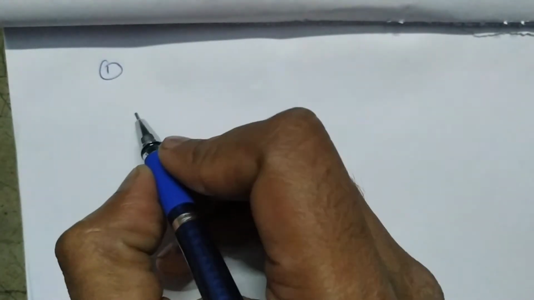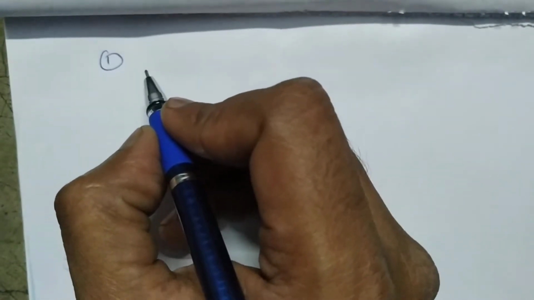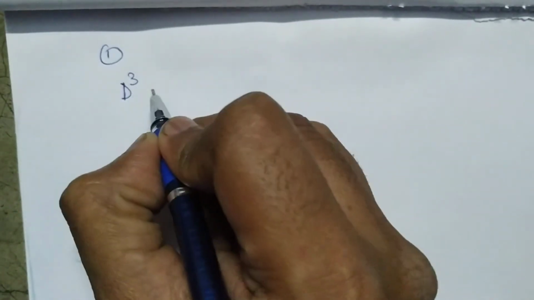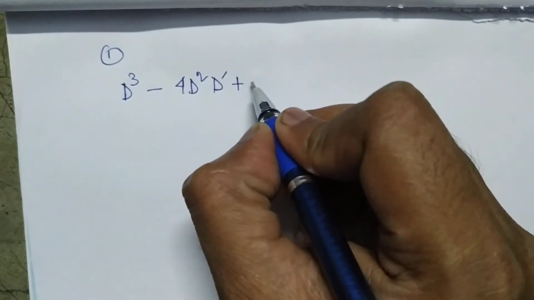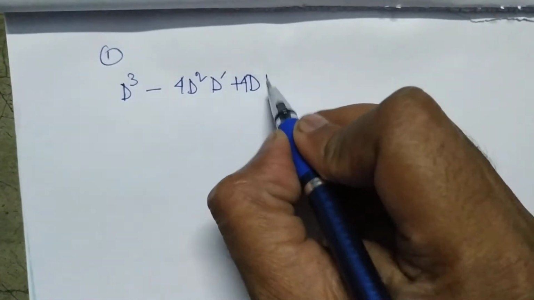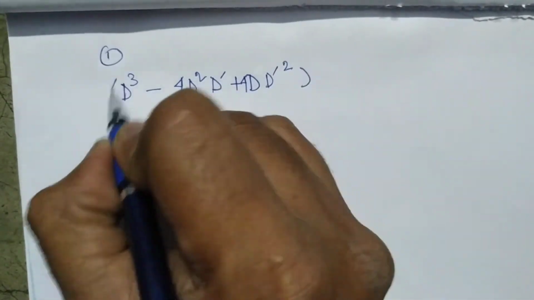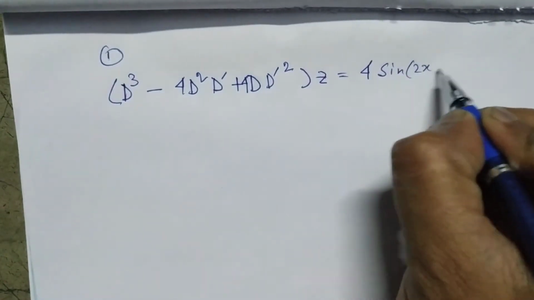In this ninth day, following the previous formulae which we built in the last class, we will go through some problems. Now, the first one: we are given a homogeneous partial differential equation of order 3. As we know, D means ∂/∂x and D' denotes ∂/∂y. So this is the problem.